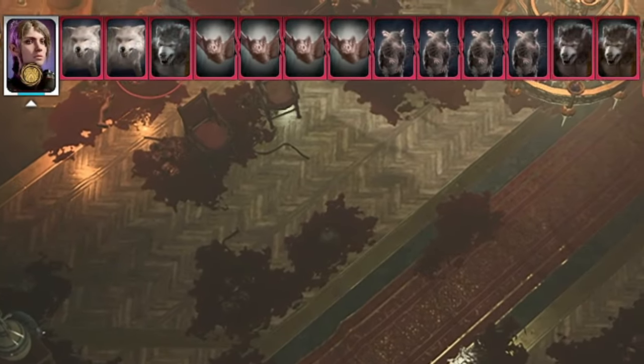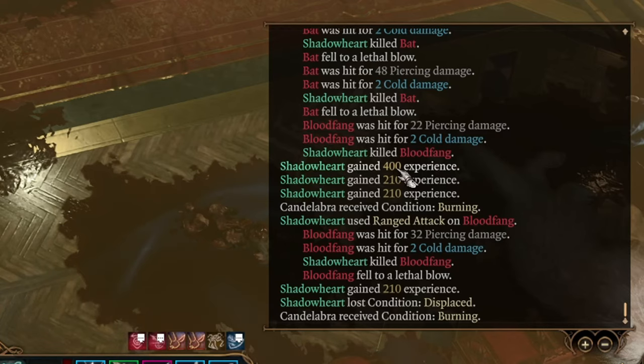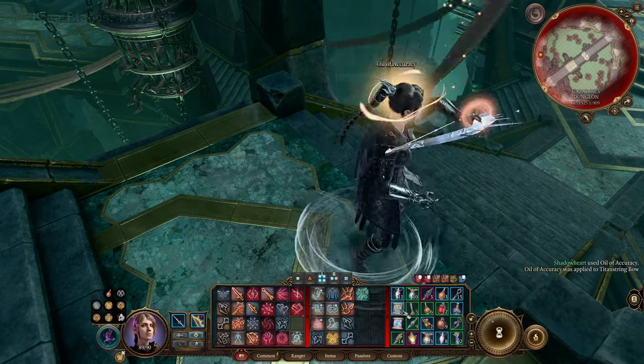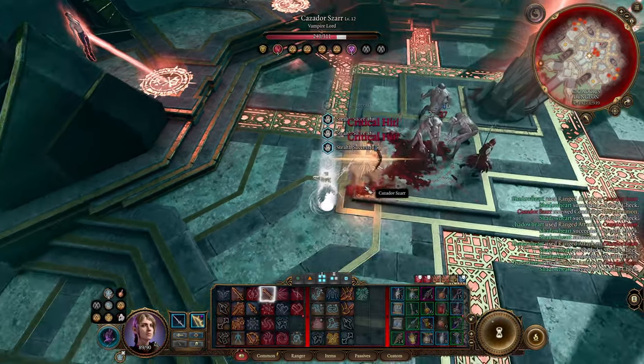That's a lot of enemies. So the little creatures there gave 210 XP, and the wolves gave 400, so that's so much XP. I'm going to use Oil of Accuracy and Greater Invisibility. Let me know in the comments if you want me to update my Stealth Archer guide.